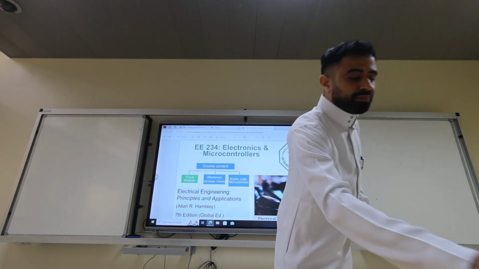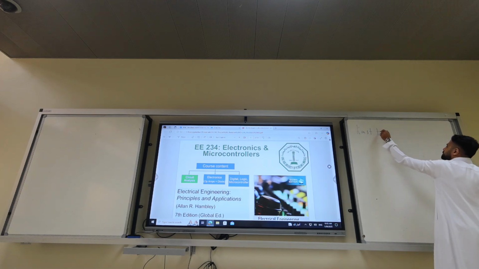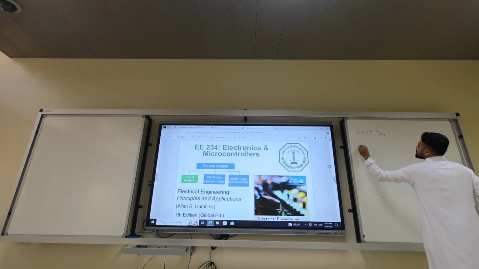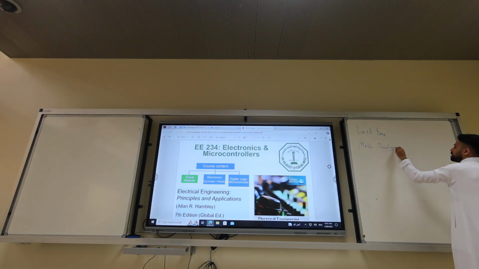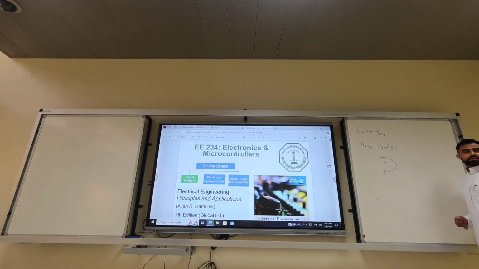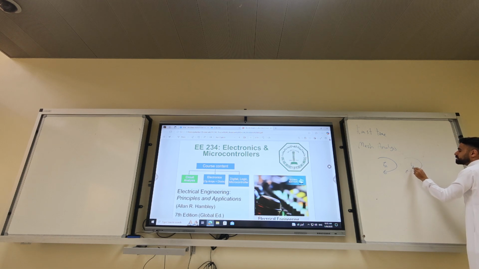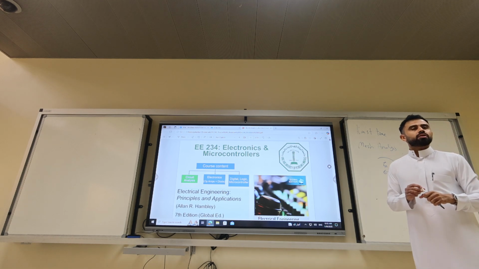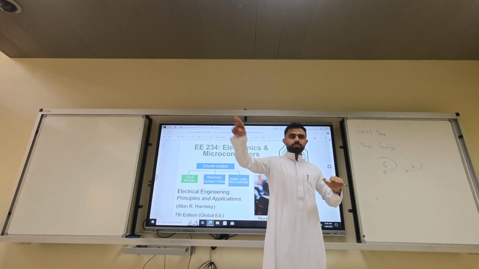So last time, what did we talk about? Mesh analysis. What did we say about mesh analysis? We create fake currents, and we call one IA. We agreed to call them letters because they're fake. IA, we create IB. And what's the common denominator is both they have to be clockwise. So everything in this course we make it clockwise.